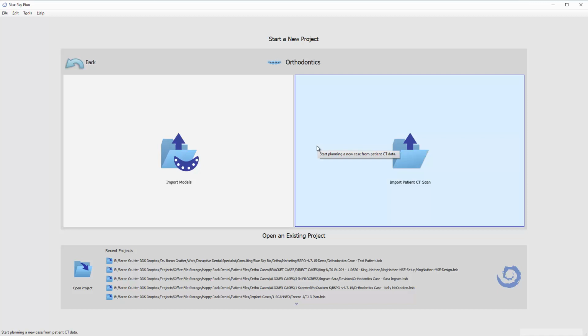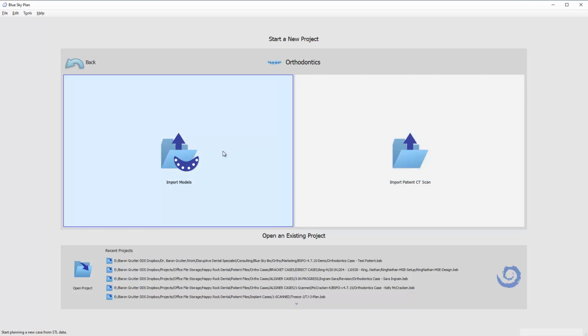The CT will not move. It's just going to allow you to see, as you're moving teeth, will the roots still be within bone. So it's not a lot of advanced functionality from a user perspective. It's just going to allow you to see more information. So again, I'm going to skip that because it's not going to be practical for most people, and it only adds the step of adding a CT, which is easy enough. So I'm going to click on Import Models.